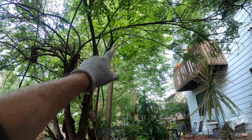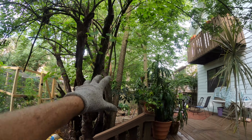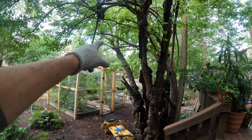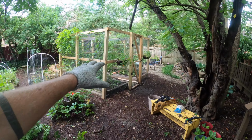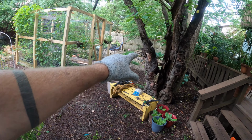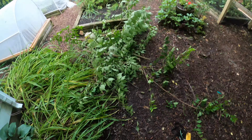So that's gonna be my tie-in point up on top, if I can get through the scrabble, and then try to get the honeysuckle out. You know, honeysuckle, you cut them and they just kinda don't wanna come. I was slicing this guy. There's also a bunch of obstacles, so I don't wanna drop and wreck this thing. I got a deck here, potted plants, so drop zone is kind of an exaggeration. I'll put some stuff here, and I already cut a few branches, and I'll put them over here.